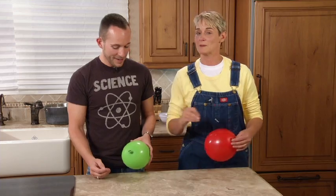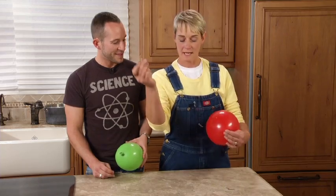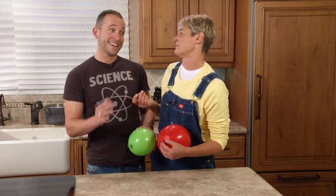All right, so I'm gonna be at a party and I'm gonna say I have a magic act for you. I'm gonna take this pin and stick it in this balloon and it's not going to pop — and it'll work every time. I mean, I'm really gonna look dumb if it pops. As long as you get it in the right spot.